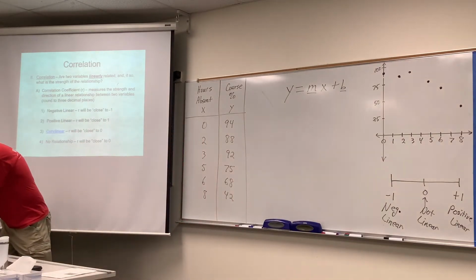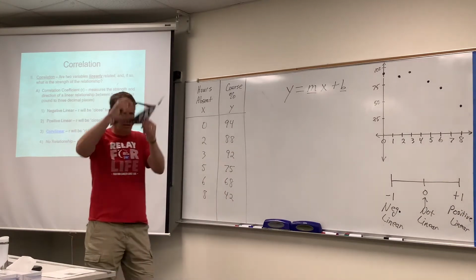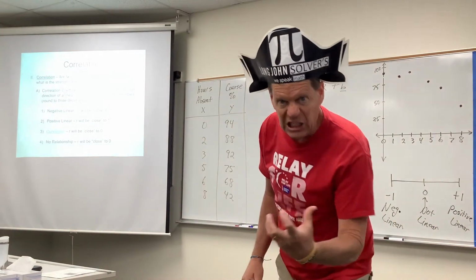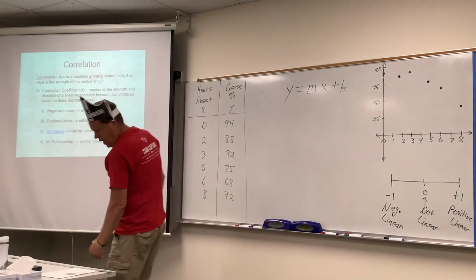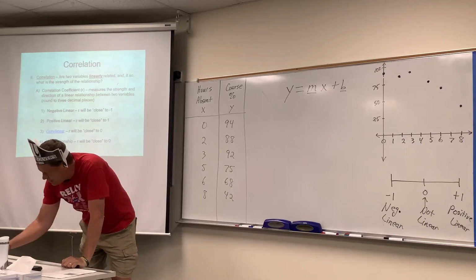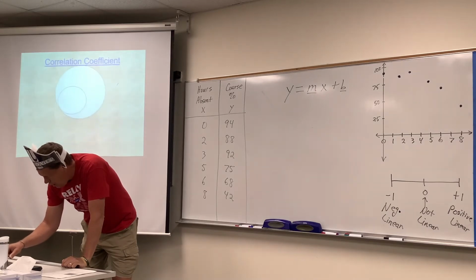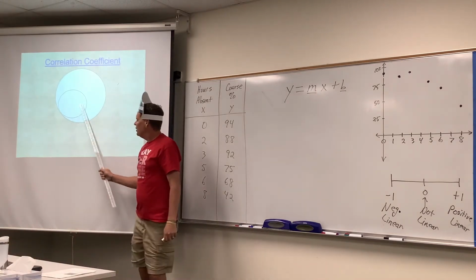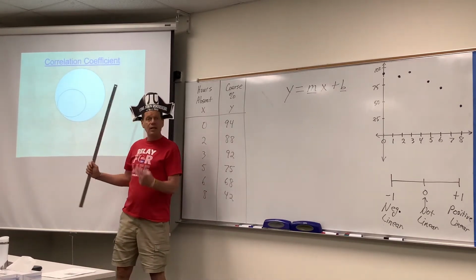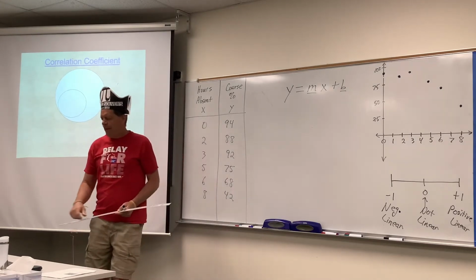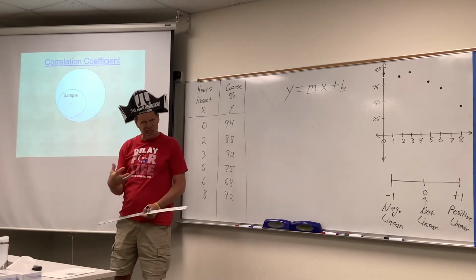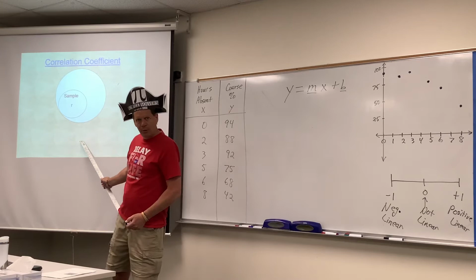So, you're probably wondering, how do you find the R value? Let's find the R value. Well, a correlation coefficient, R, is, first of all, here we go. These 6 students constitute a sample, the small circle. The big circle would be the theoretical all students. The correlation coefficient from a sample is called R. And it's a formula that will appear on the screen here momentarily.